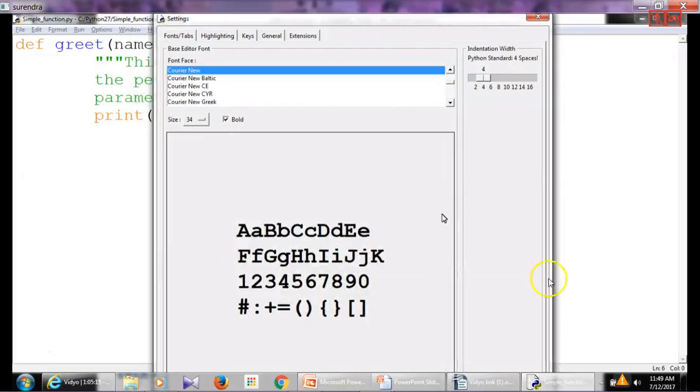Make it bold as well. I don't know why it is not coming.